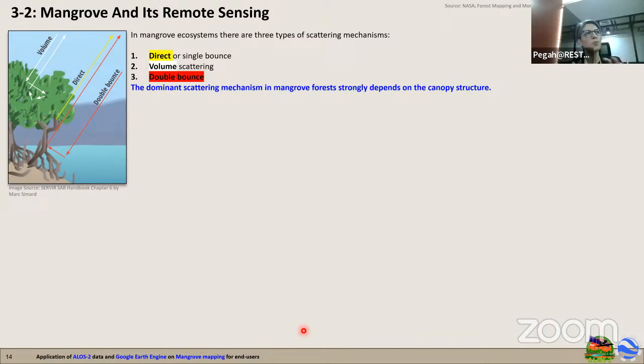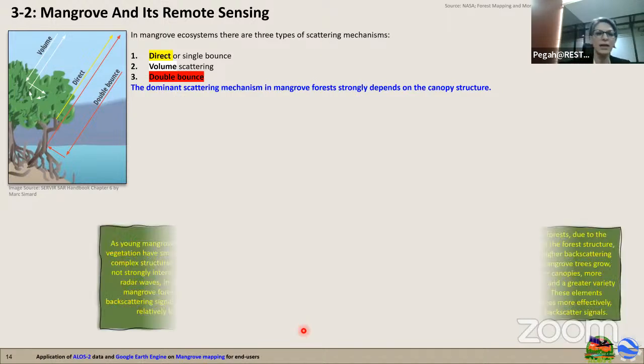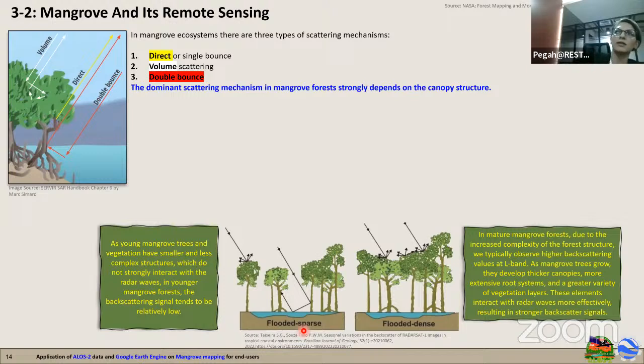But which one is the dominant and main backscattering property for mangrove? It depends on the situation of your mangrove.